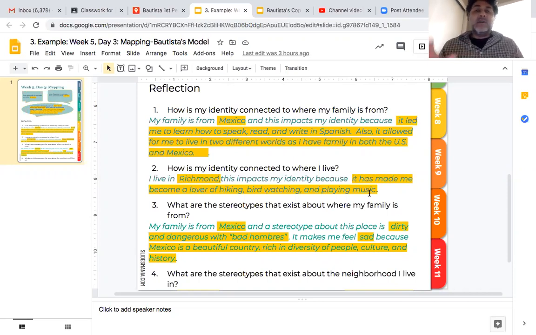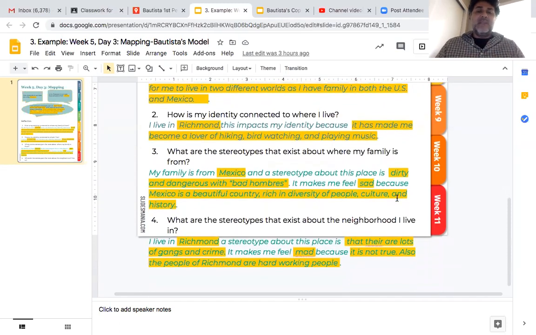When I lived in San Francisco, space was tight, and I did not live anywhere near the water. I lived in the middle of San Francisco. But because of where I live right now in Richmond, there's a lot more space. Houses are more spread out. And I live closer to the water. So my life changed. I now go on long hikes along the water. I now bird watch. And I have so much time on my hands and there's more space. I can actually sit and play my guitar without bothering anyone around me. That is how my identity is connected to where I live.